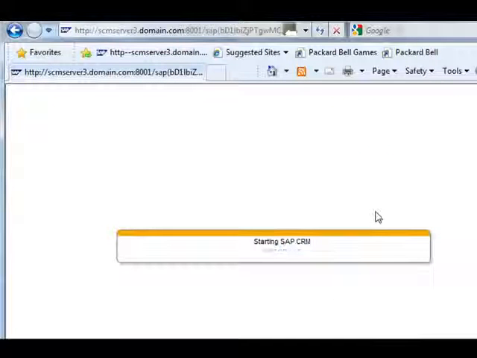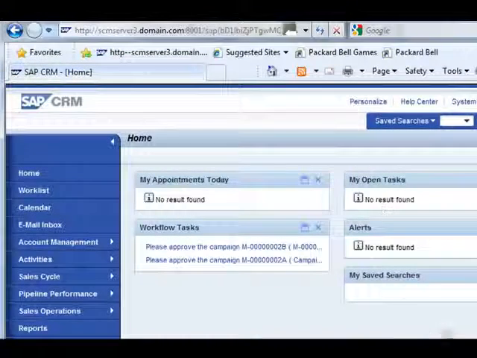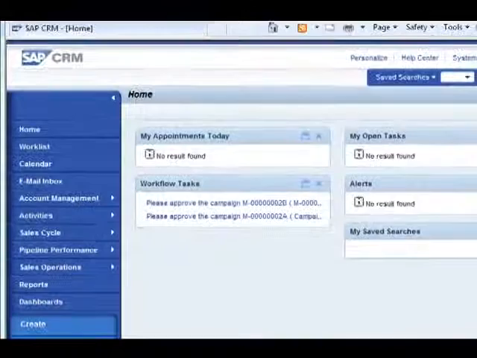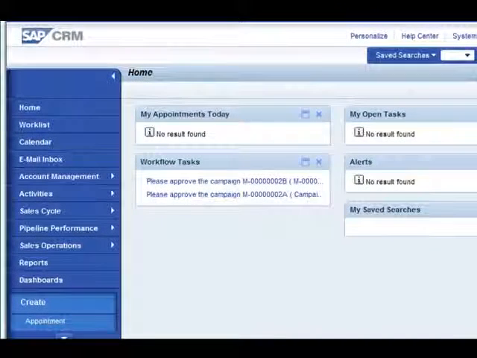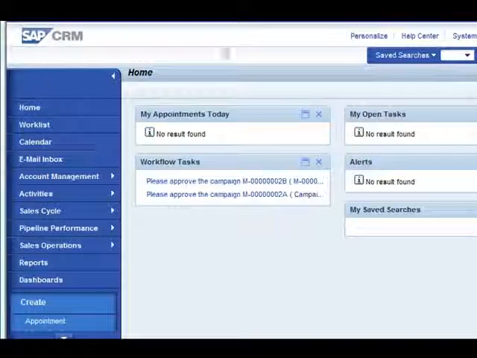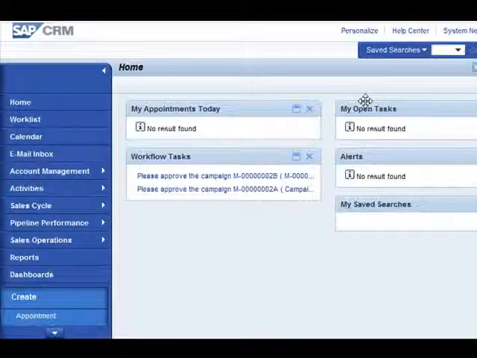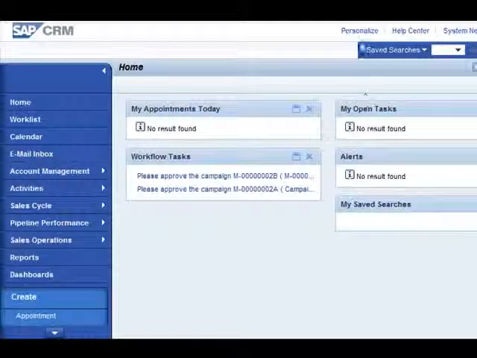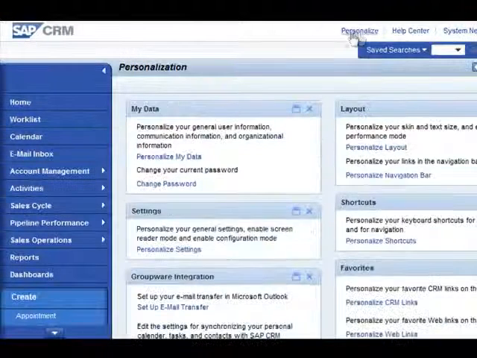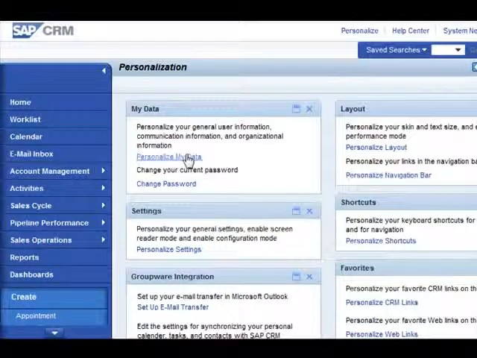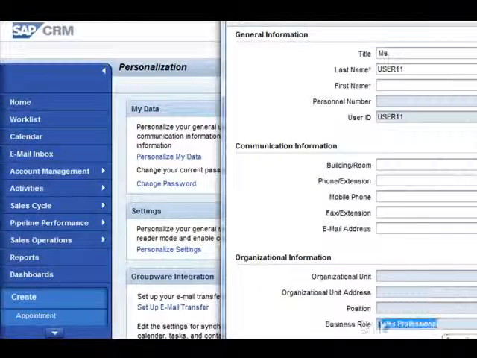So I log in with the Sales Pro role, and this is the familiar landing page. This is an L-shaped structure. On the left hand side you see the navigation bar with its different links, and on the top you see various URLs linking you to Help Center, System News, Personalize, and so forth. So let's see now how we can adapt the web client UI to our requirements. So I click on Personalize like I did before, just to confirm the role I am in, which is Sales Professional.